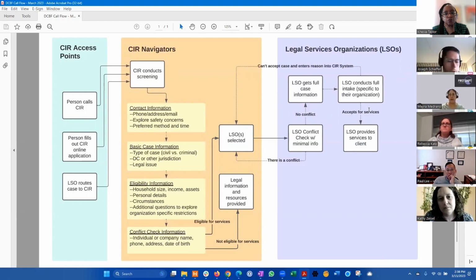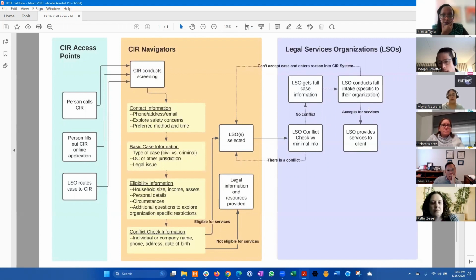So let's say, for example, there's an organization that only serves people that are, let's say, LGBTQIA or something like that. Well, then there may be some questions related to those types of things, or if they were only serving certain ethnicities, then there may be some questions that are specific to an organization but are key for eligibility. Now, of course, since there are a lot of organizations that serve specific niches, we wouldn't want to ask everybody all those niche questions. But if the person has a case or a situation in which one of those more niche organizations would be a potential fit, then we would just ask them at that point.